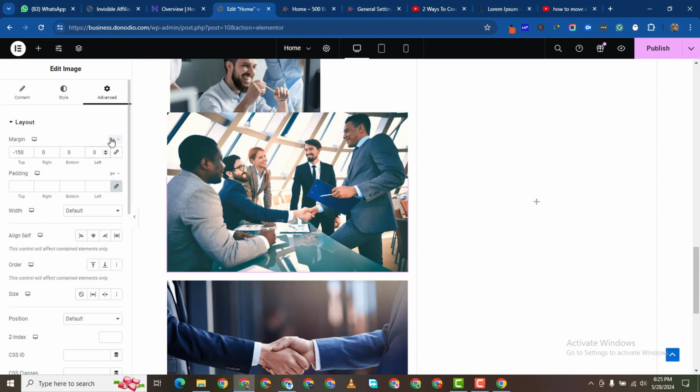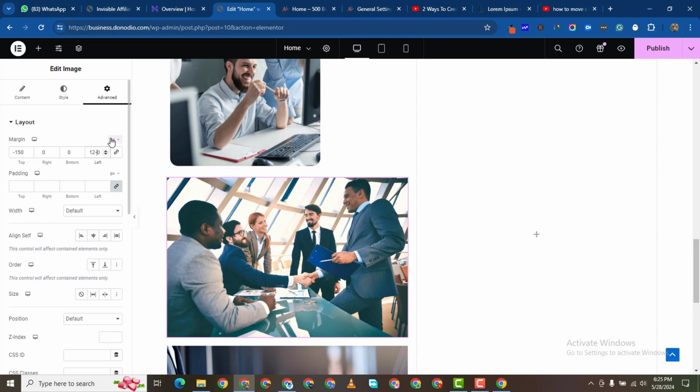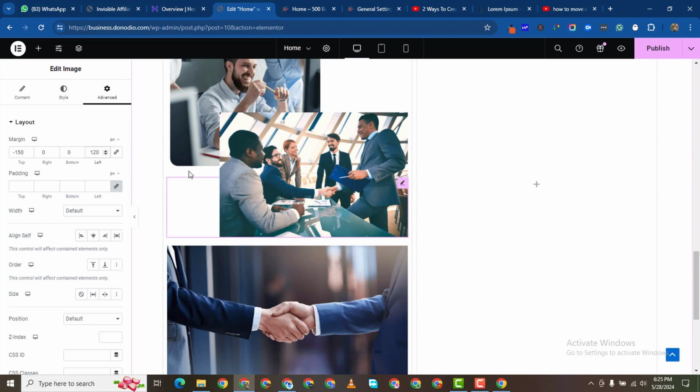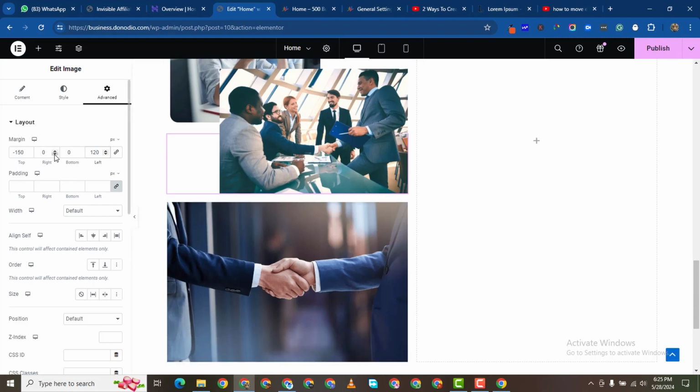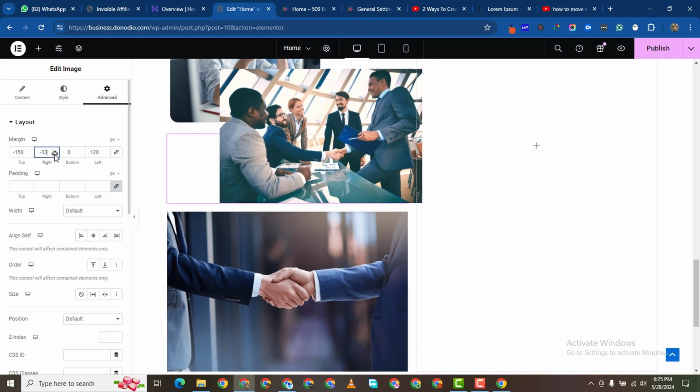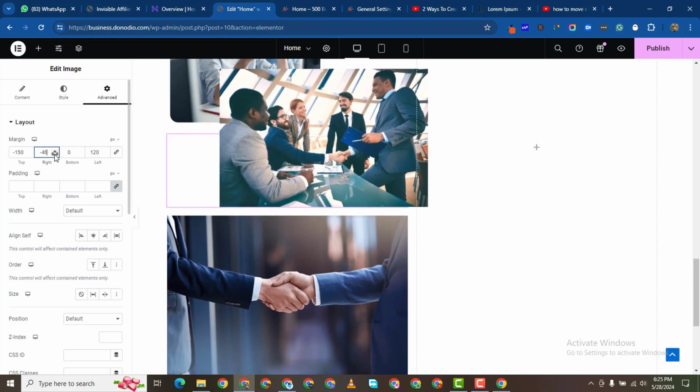So I'm going to give a left of 120, 120. And then right, I'm going to make it minus 120 to balance the size.